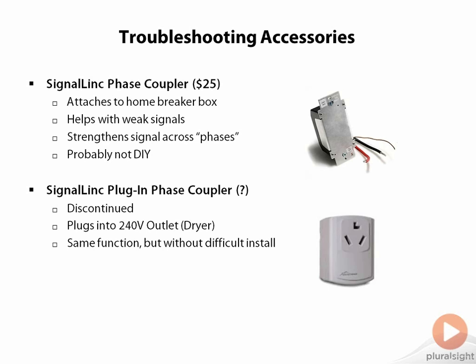The other option is available to you if you have an unused 240 volt outlet, the way you see sometimes for dryers. The 240 volt line coming into the house actually has both phases feeding into it, so this is the perfect place to do such a join. The unit does the deed by simply being plugged in. Unfortunately, this unit is discontinued and not readily available, so if you want one, you're going to have to monitor eBay and find it to give it a try.